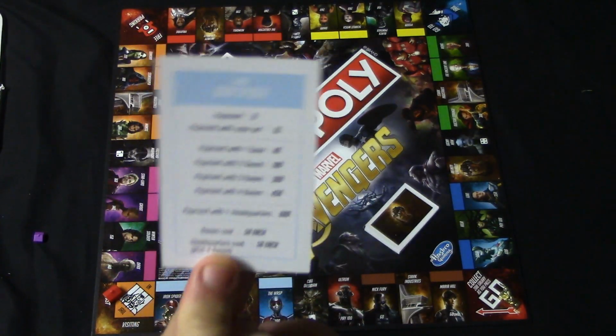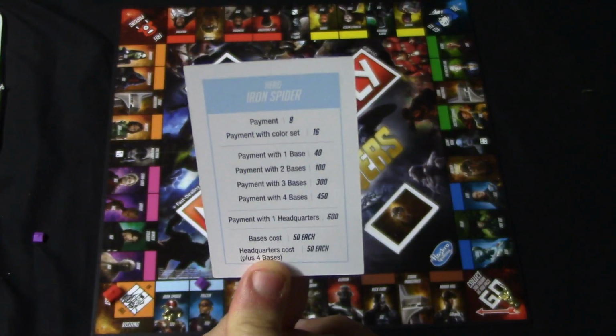Now, whenever I end up buying a hero, I'm going to go ahead and put it on the table this way.